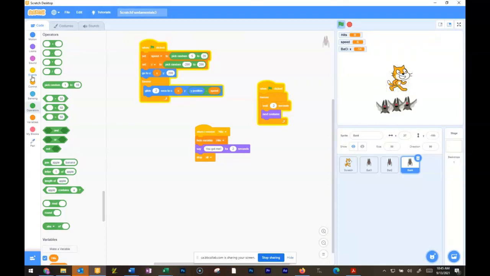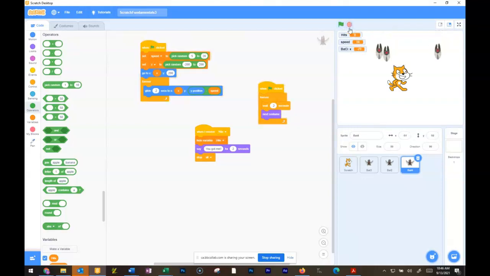If I had 20 bats on the old way, they would all come to that same position and then go down. Now, because the variable is just for that sprite, each individual sprite will have its own X value, which means that each individual bat will move to a different left-right location on the screen, and then they will all go down.